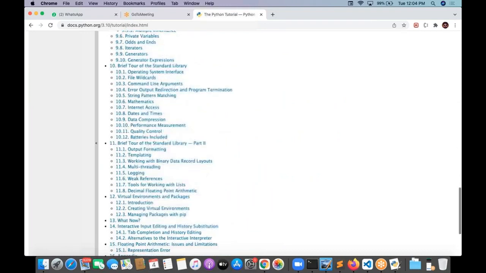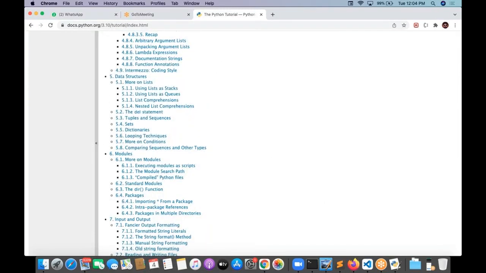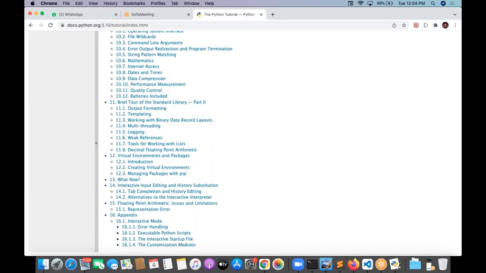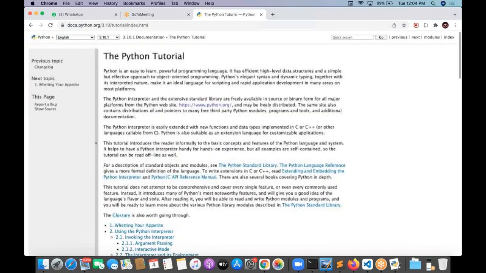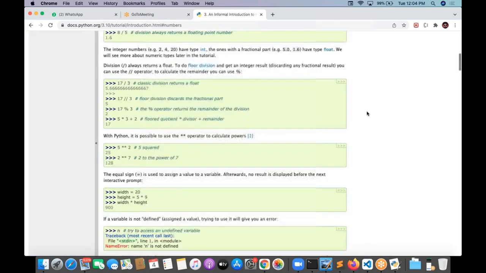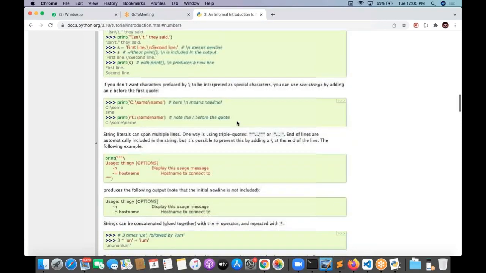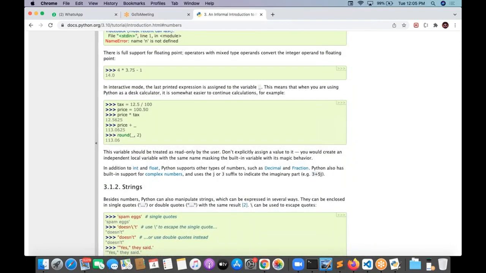There are a number of concepts available inside Python. How many? 1, 2, 3, 4, 5, 6, 7, 8, 9, 10, 11, 12, 13, 16 concepts are there. With the docs, you can read Python very well. But don't touch docs right now. Later you can check. For example, for numbers there are multiple programs available, and for Python strings a lot of concepts are available. So later you can check with the docs, but not right now.